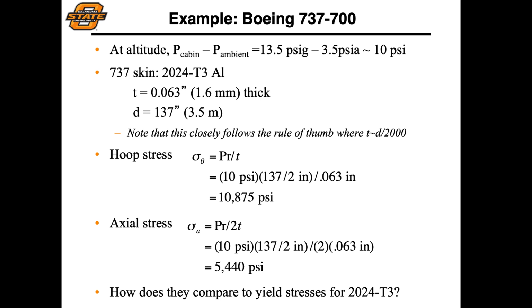So let's look at an example of a Boeing 737. What we're going to do is calculate that total delta P that's acting, assuming that the interior is pressurized to 13.5 psi, and we're going to be operating at a nominal altitude of around 35,000 feet, which gives us something around 3.5 psia. So that means our delta between the interior and the exterior is going to be around 10 psi. Now the 13.5 is actually pretty high. So we're kind of erring on a very conservative side in this case.